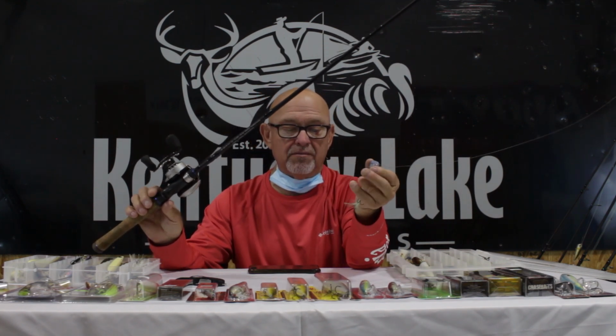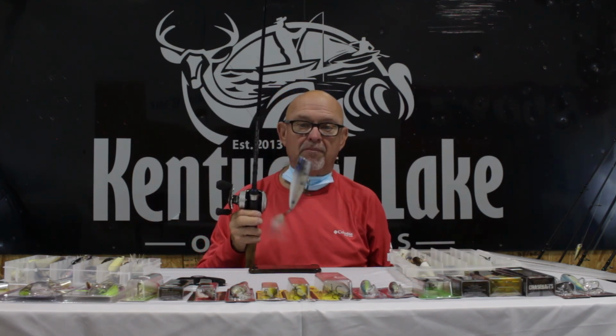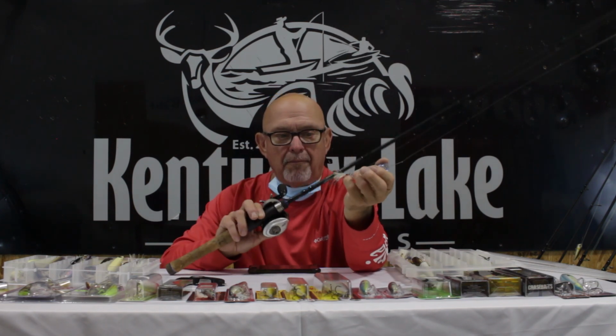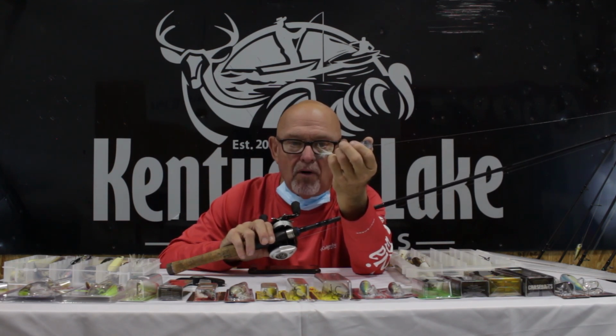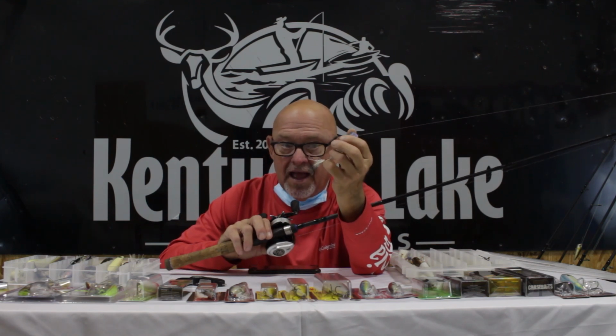And this is the 70 series Bullet Pop from Berkley. It's got the Fusion hooks on it. It's got a good hackle on the back of it. As you can see, I've taken a permanent marker, laid it on something you don't mind getting a marker on, and marked the back of that hackle black. It's a great river bait, one of my favorite baits to throw in the Tennessee and the Cumberland River.